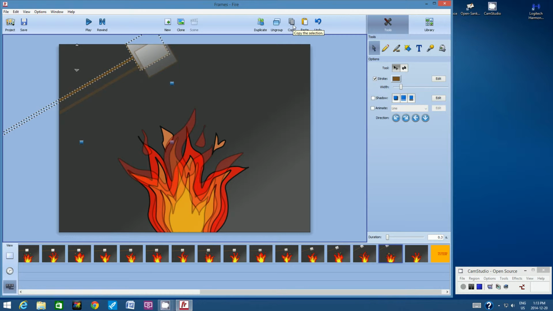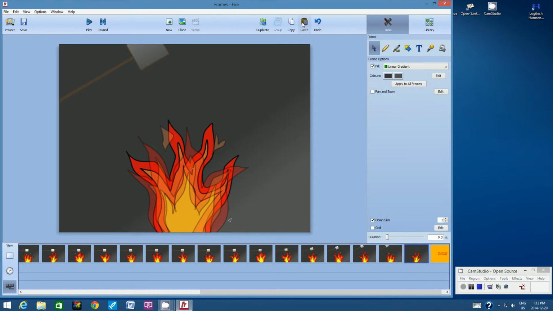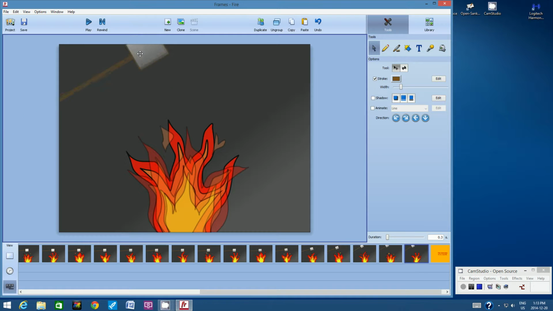And one more copy for me. I'm going to copy, click on the next frame, and then click paste. By now I should have most of the marshmallow off. I could rotate it a little bit, but I've lost the rotate tool, so I'll just continue to push more of it off of the frame. Okay, now I've run out of frames. You may have 1 or 2 more frames to go. It's completely up to you.